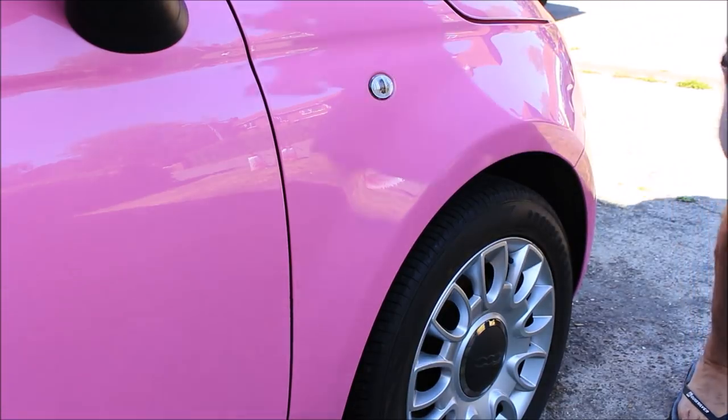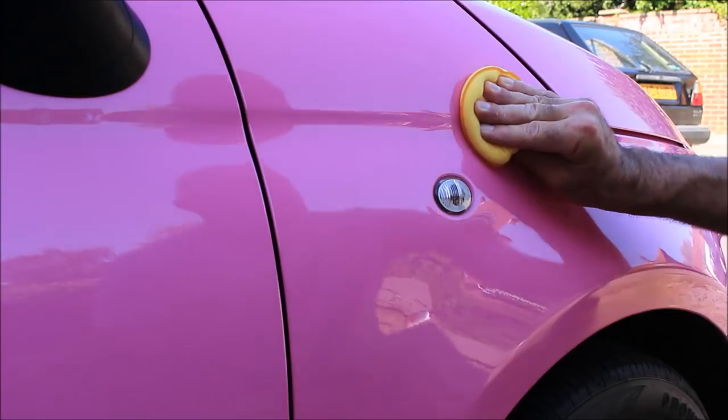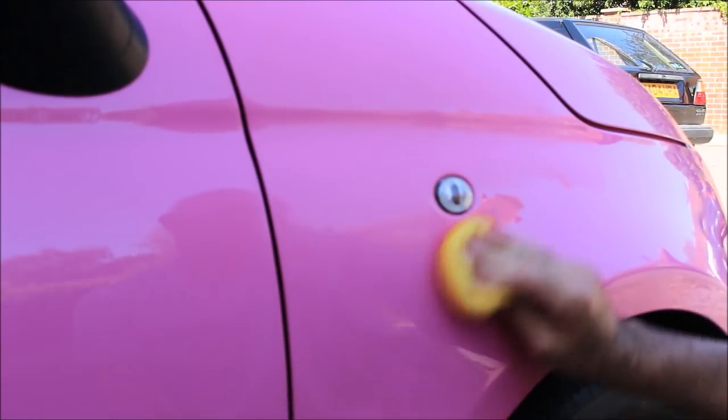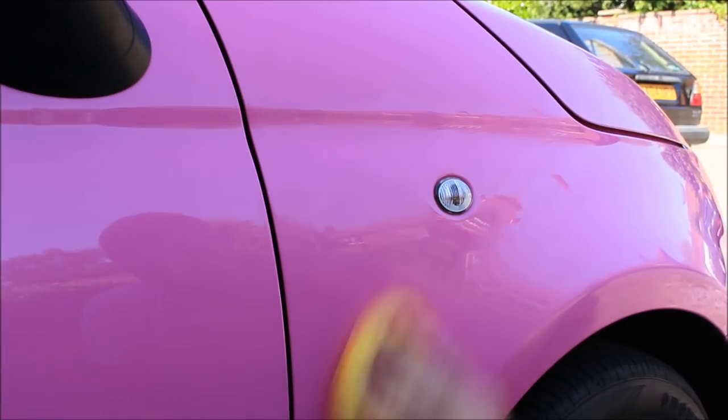So once that was done, it was time for this. This is a paint cleanser, Resurrection. Now, this will make the paint nice and smooth. Obviously, you can clay bar it and go through the claying stage, and then you'll have to machine polish it, but we're doing everything by hand today.